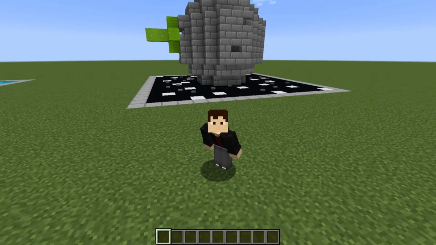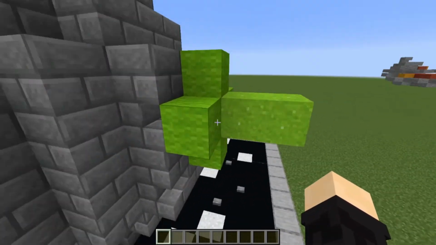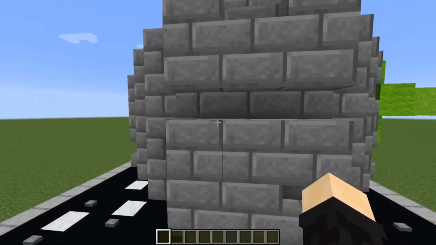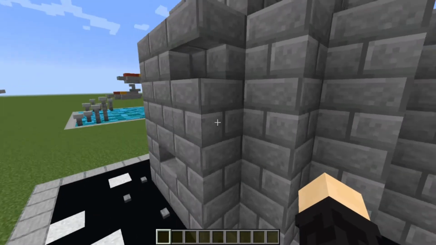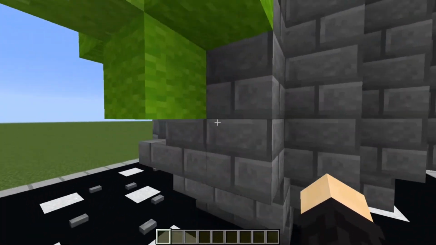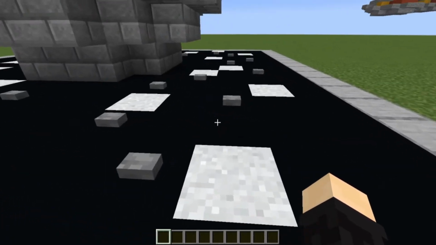So this is it here. This is the Death Star. We have the laser ray firing. Now, for added details, I added in some of these stairs, just as kind of like hangar bays, you know. Basically, I added these, and I also added these stone buttons.